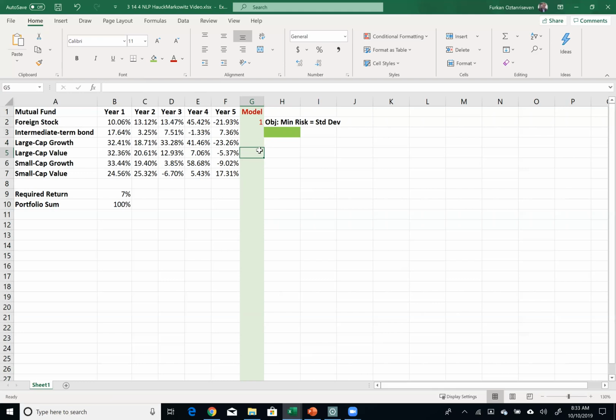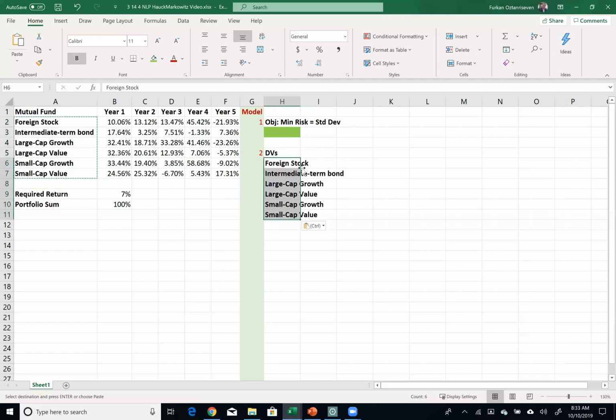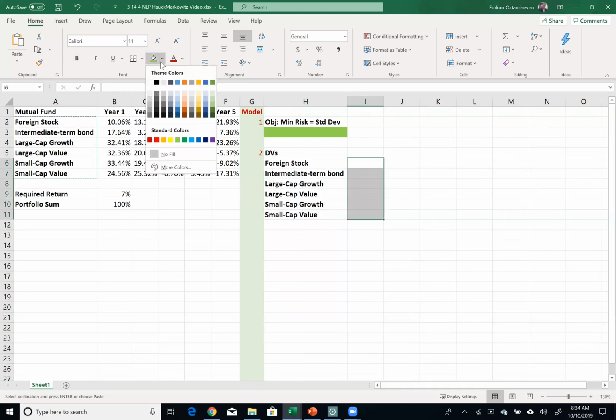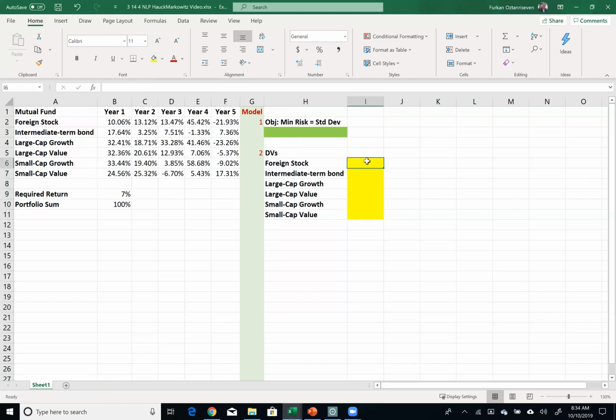And second question is, what are my decision variables in this problem? I'm basically trying to decide what percentage of money should go to each of these categories. All right, these are gonna be my yellow cells. For fun, I can start with a random portfolio. Let's say I'm young, at least right now. I will take more risk. Let's say I want to put 20% on my portfolio here, maybe just 5% here. Let's put them as a percentage, by the way. Let's make them percent.